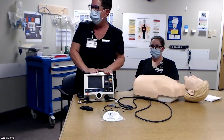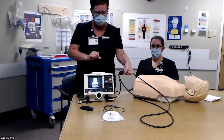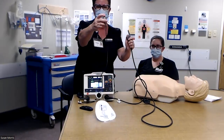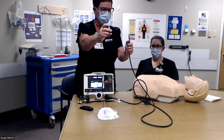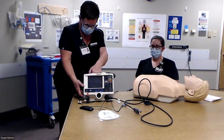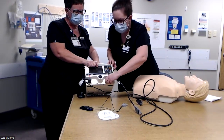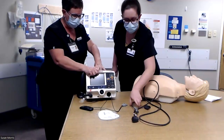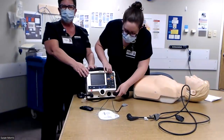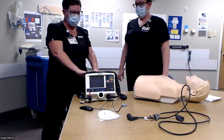Here's my LifePak 20E. Right now it has a therapy cable connected to it. If I were to turn on the device, it would tell me to remove the test plug and connect defibrillation pads. But if there were an issue gaining access to these, we can turn the device back off. Vanessa, can you get your hands in here and turn that in a counterclockwise fashion. So the therapy cable has been unloaded, and now the paddles that sit on top of the device will be connected. You do have to tilt the device a bit. And now the hard paddles are engaged.